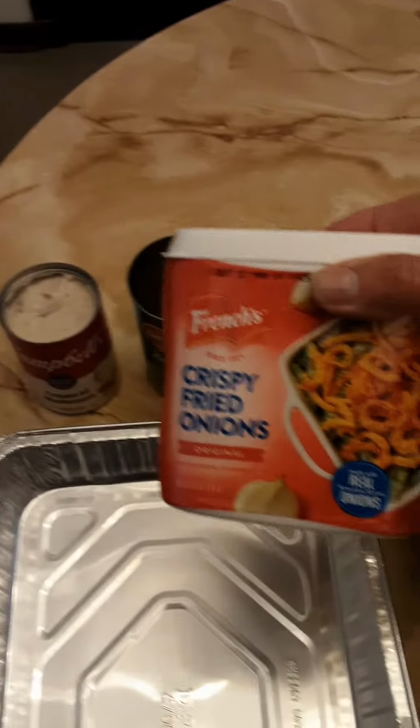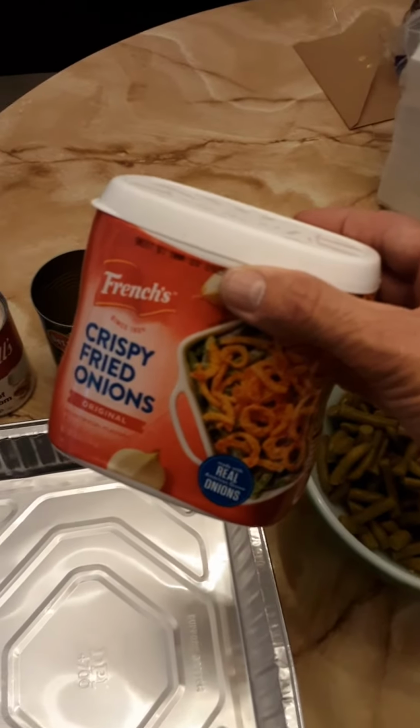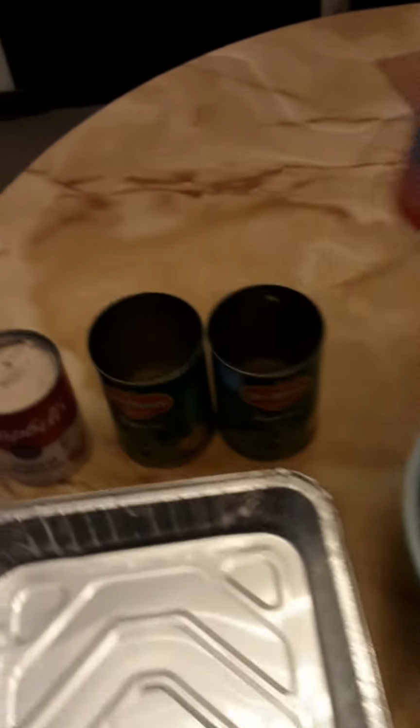And then you're also going to need some of this good old crispy fried onions in there, too. Now, that's going to be about 3 ounces. And then you're going to put the other on top. So, hold on, guys.